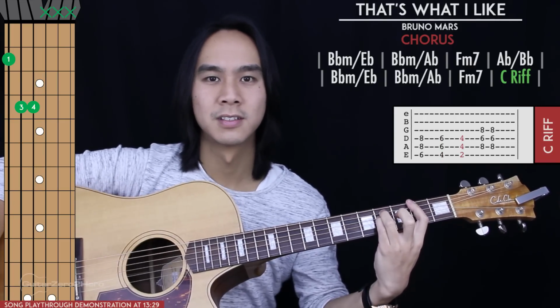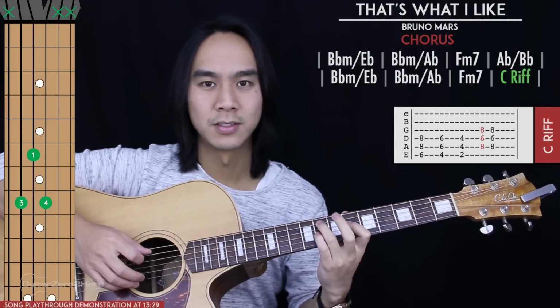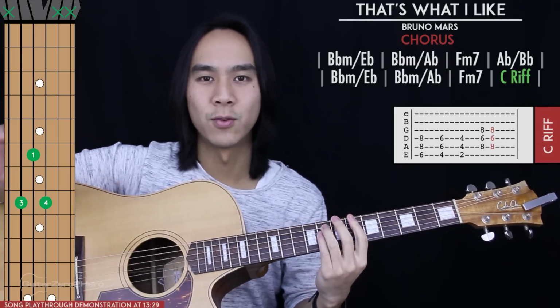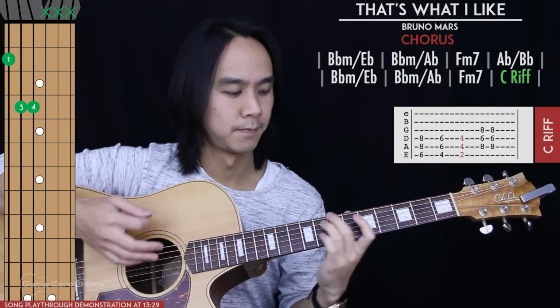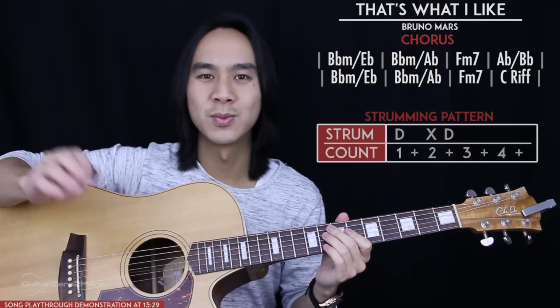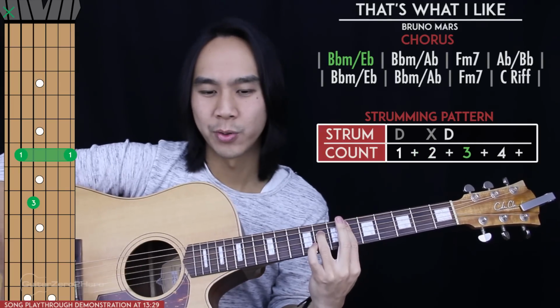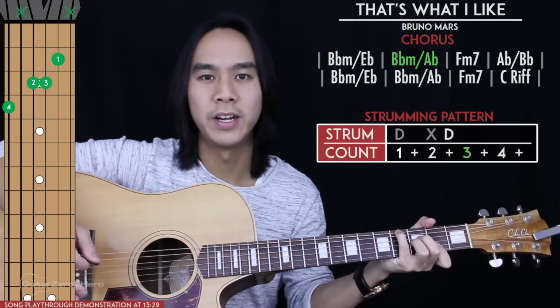Strum that once, and then we go to our F minor 7 chord shape that looks like this, and we're going to strum that twice. So that riff at the end will sound like this. And in total, this is what the chorus sounds like. 1 and 2 and 3 and 4 and 1 and 2 and 3 and 4.